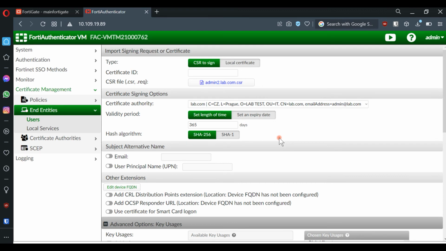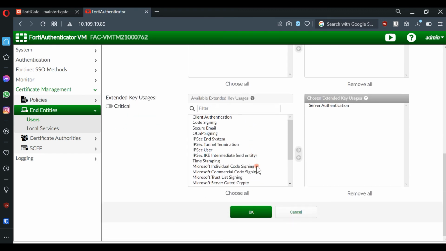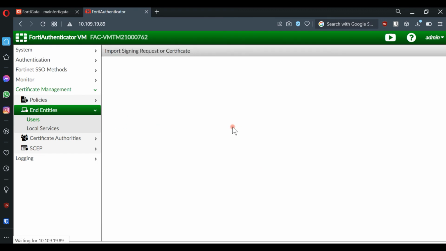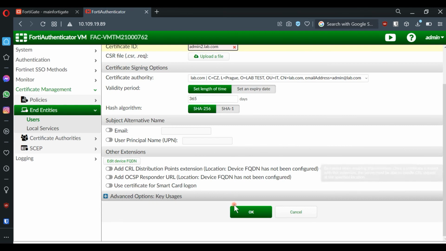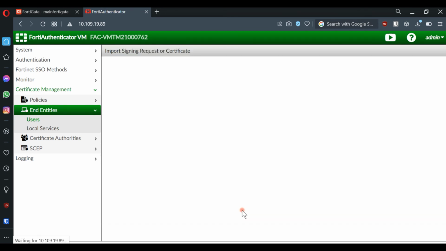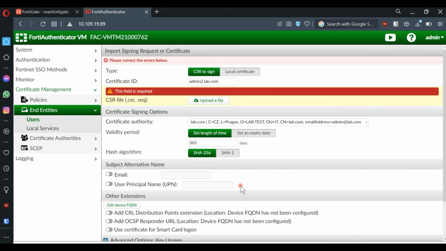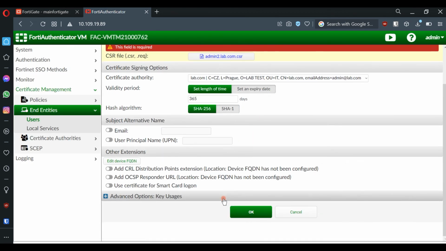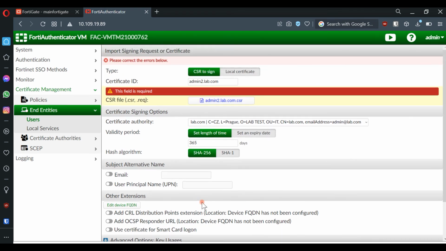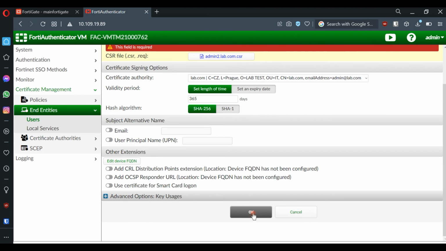I'm using the same as the subdomain. Oh, we should upload the file, the CSR that we downloaded. Let's confirm. Okay, let's wait a few seconds and click OK again. You see the certificate is now generated, and let's export it.